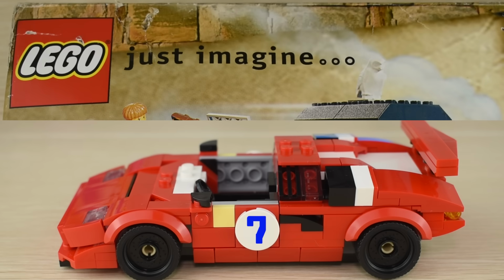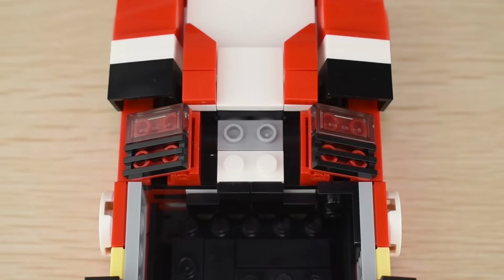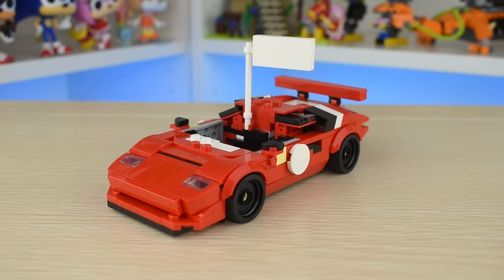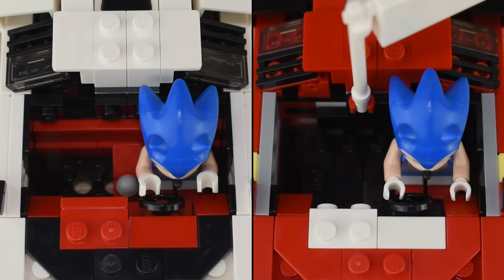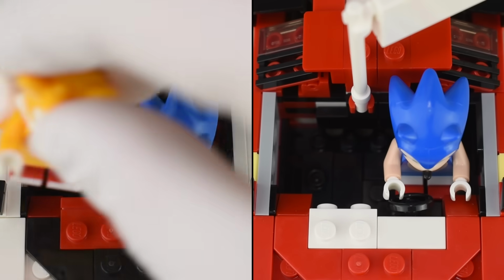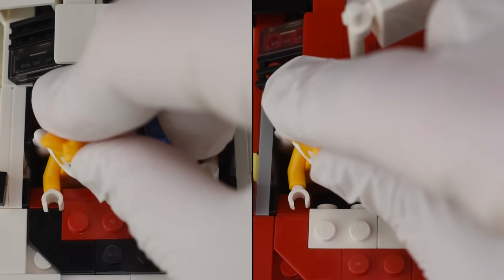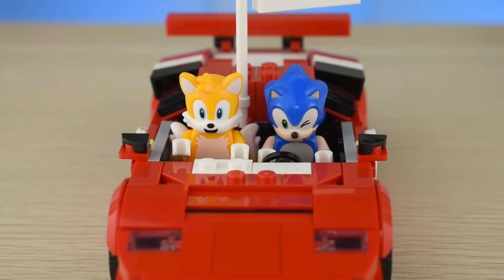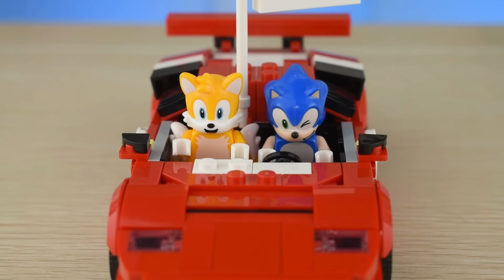After all, one of LEGO's taglines is just imagine. For another imaginary detail, I hid a 1x2 clip behind the passenger side to hold the Cannonball Grand Prix flag. And to fit our racers, Sonic and Tails, I had to get out a lot of the Countach's interior, as Tails' tails have too large of a wingspan, or I guess a tailspan, to fit properly in the original Speed Champions set.